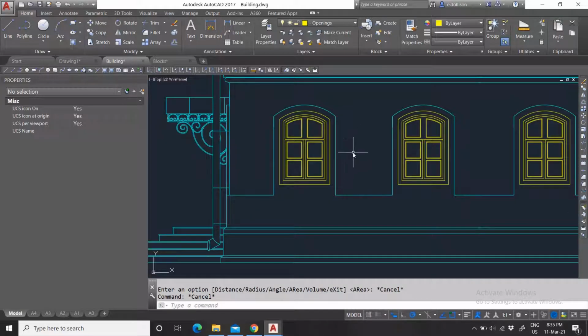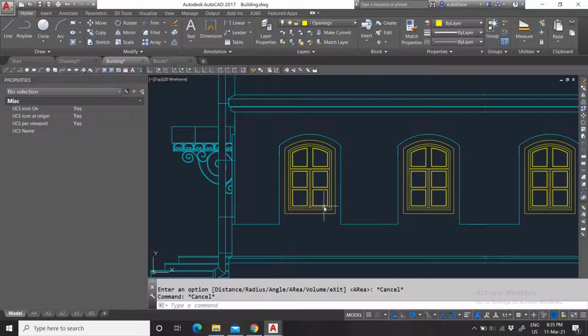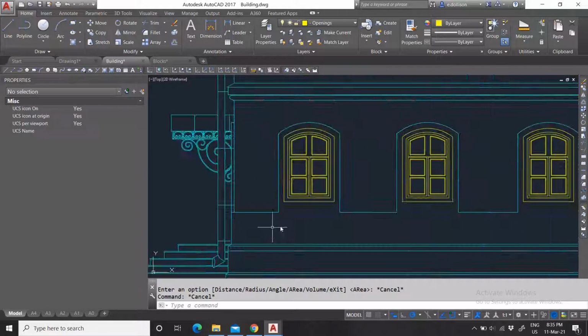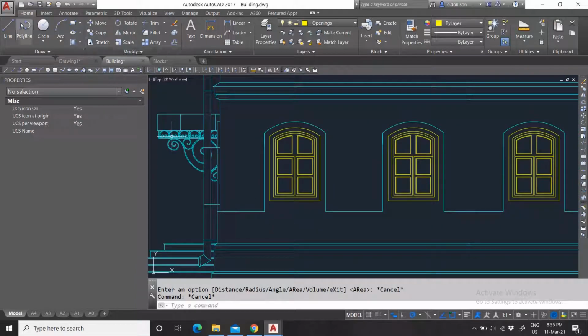So that is also a handy tool so that you know the area of something that you want to know, the area of your walls, the areas of your floor, if you want to calculate how many square meters are in a room, so that you would know how many square meters of tiles you need to buy or how much paint. So those things are very handy to know.